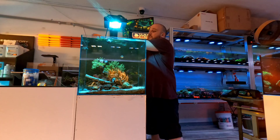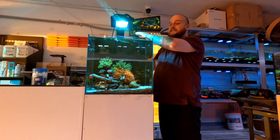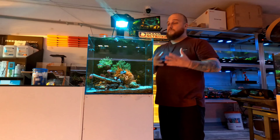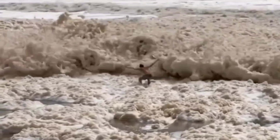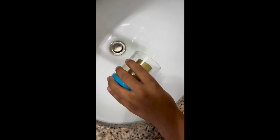You literally pull the skimmer off, take it away, wash it, clean it, and put it back. Once it's tuned in you don't have to do much more. What the skimmer does is mix air and water together and create a foam, mimicking what happens in the wild when waves crash and create foam. On a stormy day that foam can be a little smelly — that's protein, fish waste, and other organics that are bound up and collected in the cup. Emptying that takes no more than a minute a week or 20 seconds every couple of days.